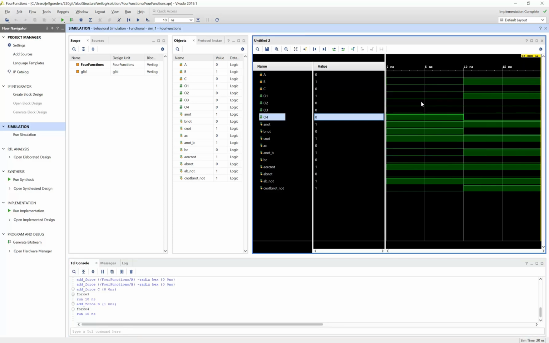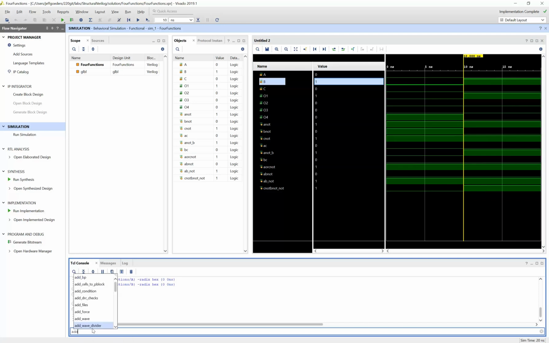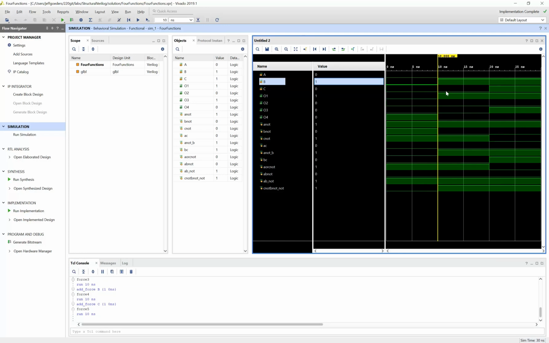And so you'll now see here 20 nanoseconds of simulation has happened, and we've changed the value of B at this point, and we can click here and place the cursor here and see that it's at 10 nanoseconds. And we could go ahead if we like and change the value of C also to be 1. Run for another 10 nanoseconds, and we'll zoom fit. And so now we've tested 3 different values of the inputs.